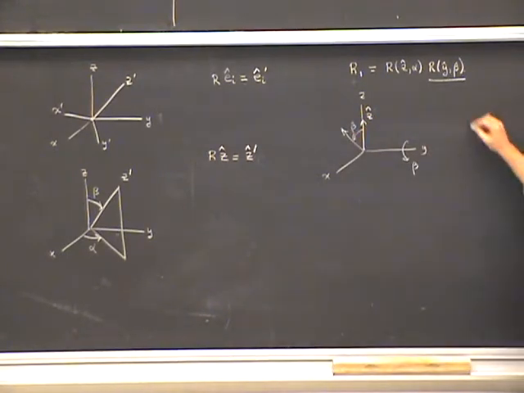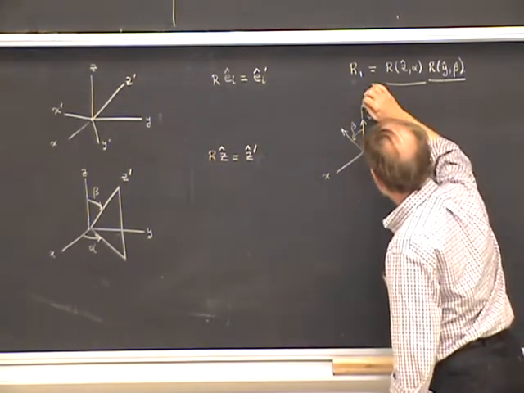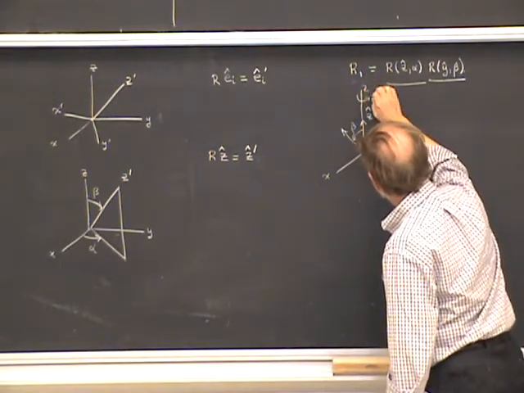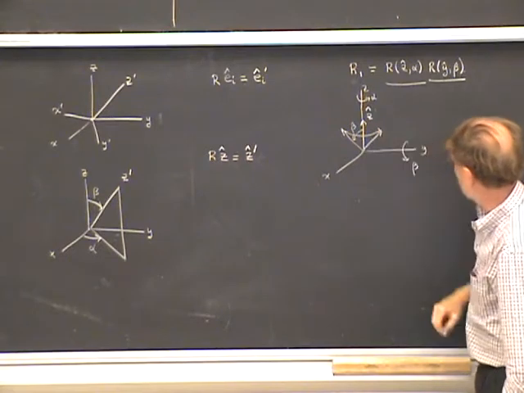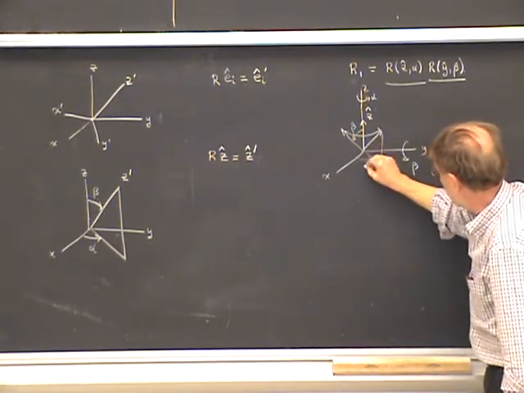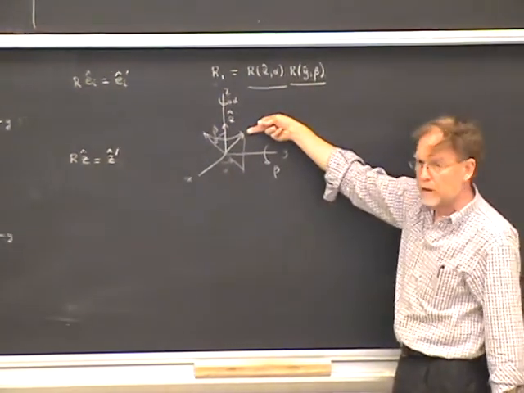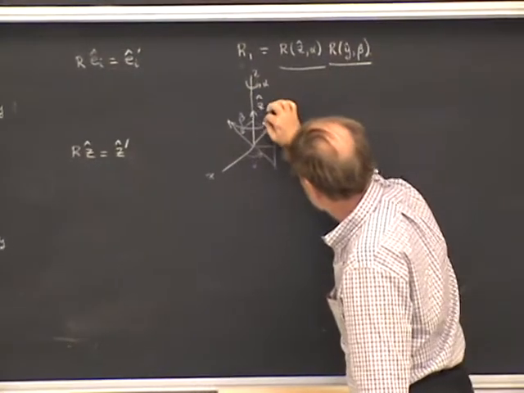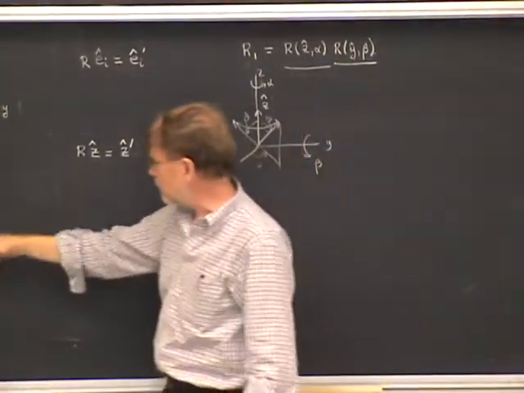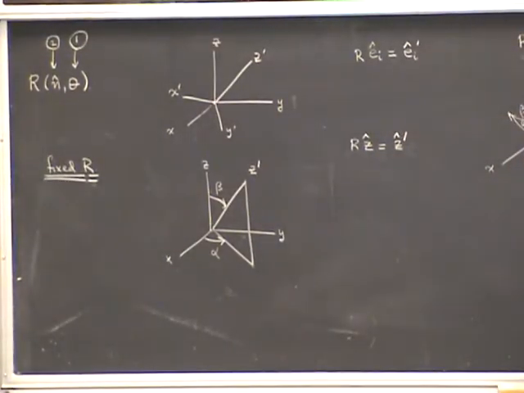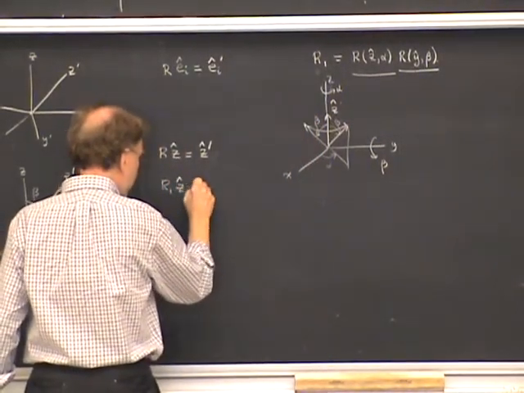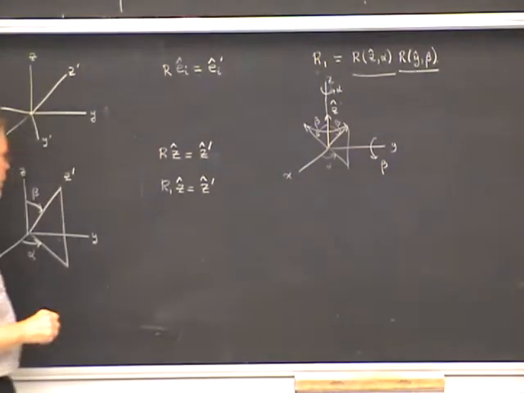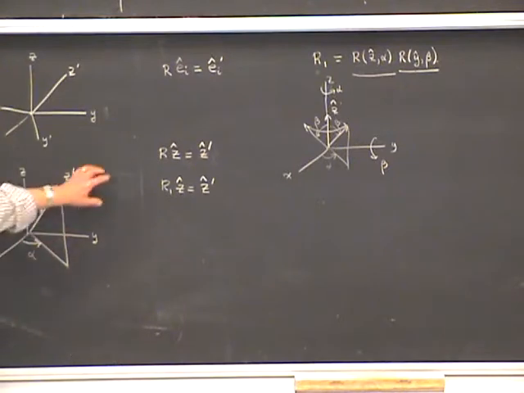Then we follow that by rotation about the z-axis by an angle alpha. Let me lift this up here so I have a little more room. So we're going to do this by an angle alpha. And that's going to take this vector and swing it out in a cone, as you can see, and bring the vector over to a new orientation like this, in which the angle alpha is the usual azimuthal angle of the new vector, and the angle beta is this one. So that coincides with the usual spherical angles of the new z prime axis. So by drawing a picture like this, what we see is that the rotation R1 also maps the z-axis into the z prime axis. It does the same thing as our original given rotation R.